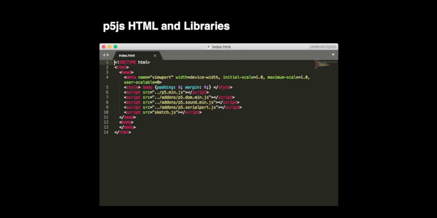Let's stick to that. So all this is going to be new for most of you, unless you took my creative coding class, but for P5, again, it's all JavaScript, so these are all JavaScript files that we're using. We have to use another one, it's called the serialport.js P5 library. And again, I don't want to go too deep into the code line by line. I'm just going to give you some example code that you can use and tweak and modify and play with. I mainly just wanted to get it working for you guys.